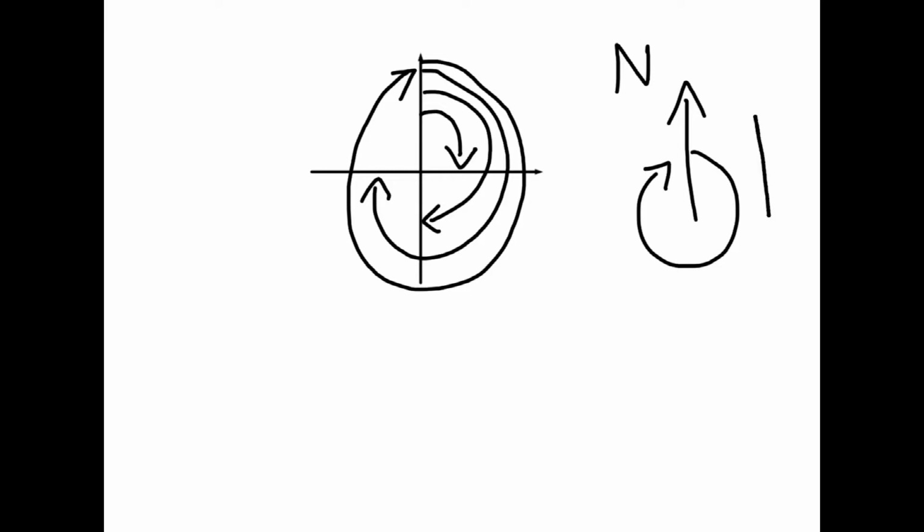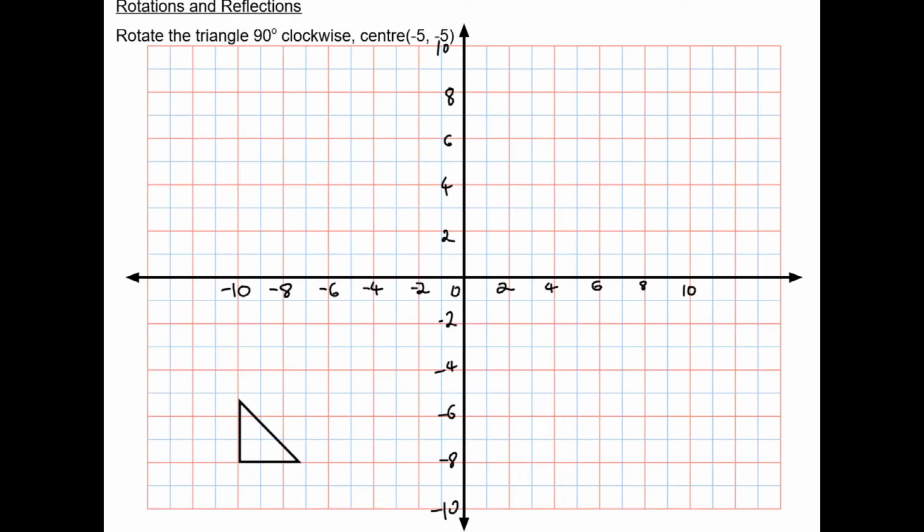So if you can imagine we're looking in the north direction. So if you're looking in the direction of that north arrow, if you turn through 360 degrees, you will once again be looking in the north direction. It's very important that we know that, and now we can look at rotations.